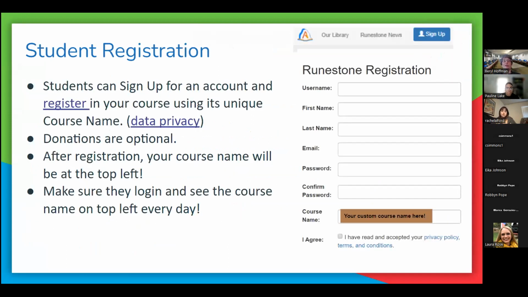Students can register to use it and register in a custom course that you create so that you can see their progress. Runestone is a nonprofit, so donations are wonderful, but it's also optional.